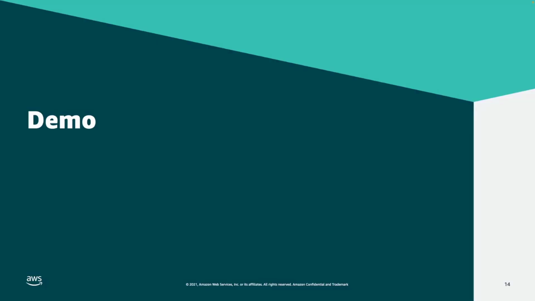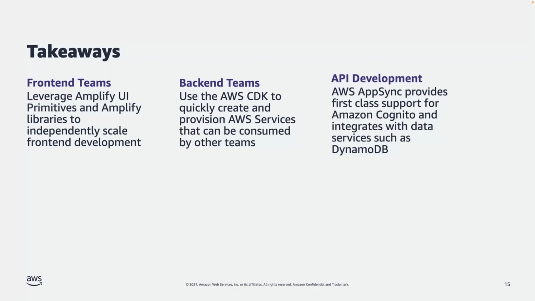Okay, so with that demo complete, you saw how easy it can be to have independent stacks really scale at their own pace. So we have our front end in addition to our back end. Now, our front end had the ability to take advantage of Amplify UI components, and our back end has the ability to scale with the AWS CDK. So with our front end having the ability to pull in our backend services and make use of them via those AWS Amplify JavaScript libraries, now they can scale independently without having to worry about round trips with the backend team.